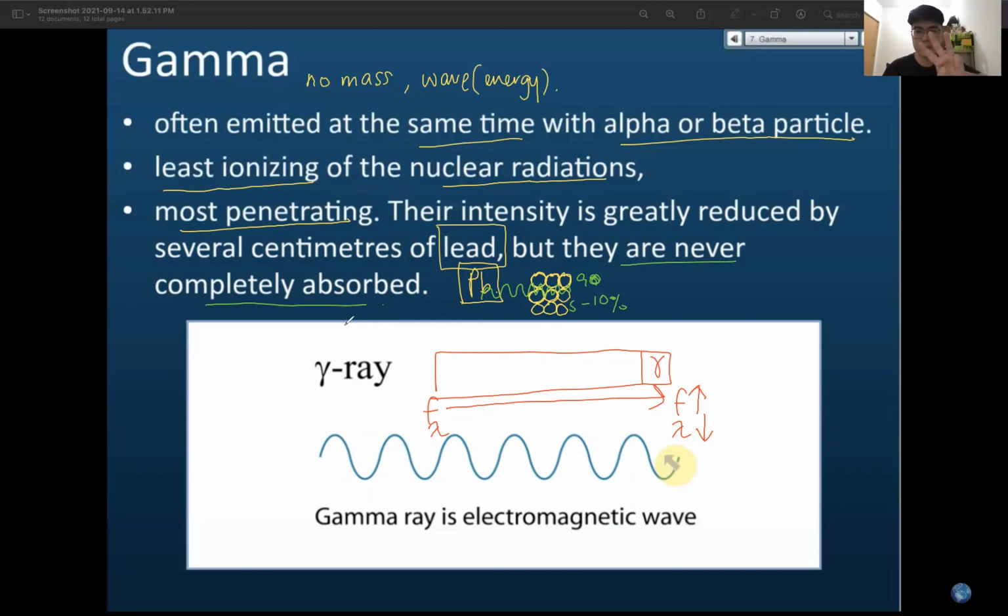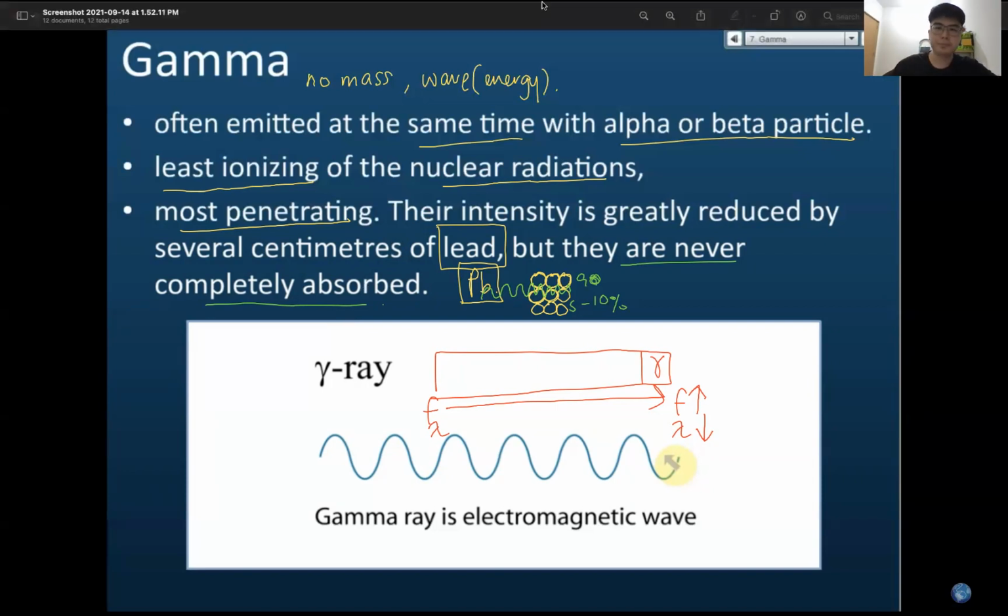Now, 3 types of emission. When will they come out? When the nucleus is unstable, they want to achieve stability. They give out these 3 emissions. It can be 2 at the same time, 3 at the same time, or 1 at the same time. We never know. Now, this is for the nucleus. For atoms, when they are unstable, they form bonds to become stable.